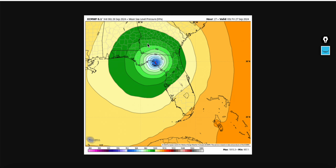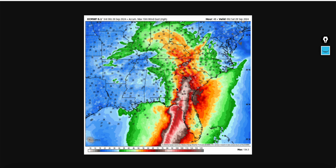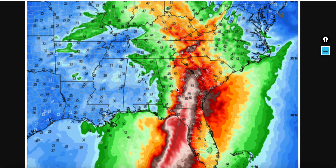The European AI has been consistent with this storm. This is going to turn into a disastrous flood situation — one to two feet of rain will fall in parts of the southern Appalachians. There are destructive winds well inland and 50 or more tornadoes expected. Let me show you the wind speeds coming out from the European model.